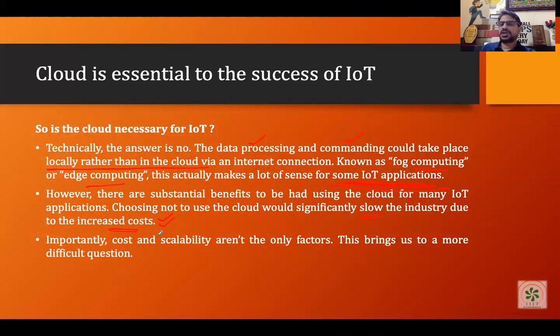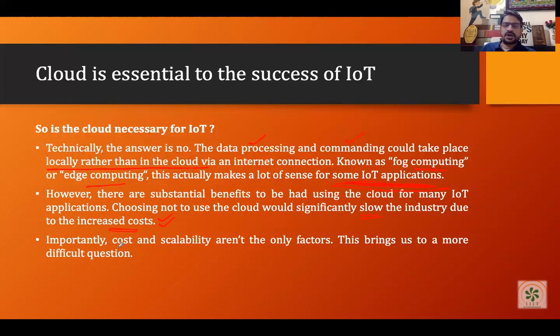Definitely, without the cloud, we can make the IoT infrastructure. But is it significant? For a small project or a small application, it is okay. But for applications like an automated car, a robot, or a space aircraft, it is not at all possible. So we have to use cloud infrastructure for that.